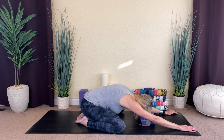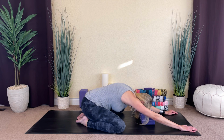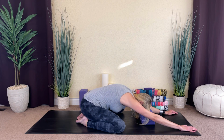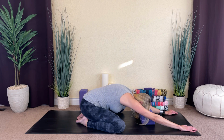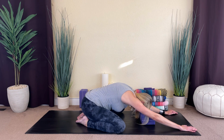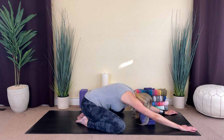Once you're ready, find stillness in your child's pose. Let's just breathe here in our child's pose. Think about lengthening and expanding your breath. I want you to think about slowing down your inhale and really taking your time with your exhalation.